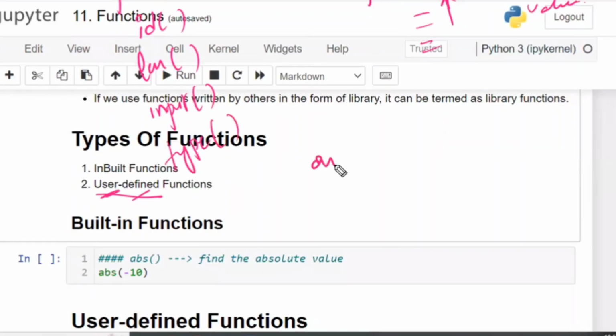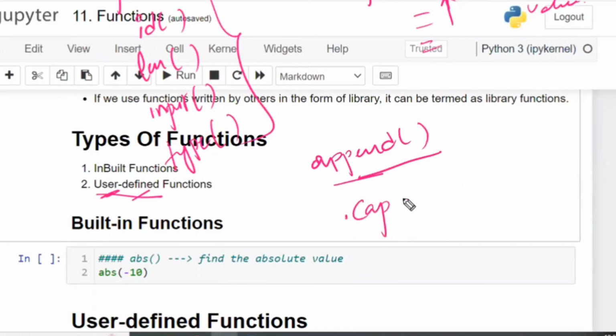But append is not considered a function. It is called a method. Why? Because this method is only applicable for the list, whereas these things are applicable irrespective of anything. Functions are irrespective of data structure or data type. A function which is used for a particular data type is called a method. That is the difference between a method and a function. During the string methods, I told you this: what is the difference between a function and a method?